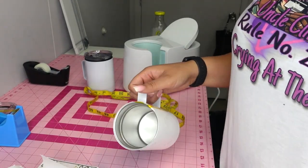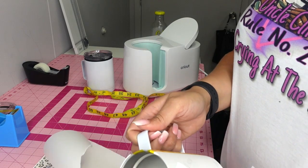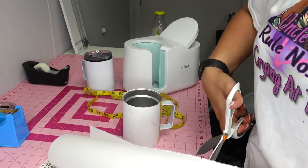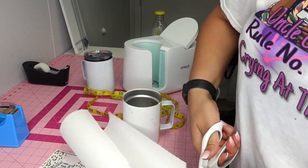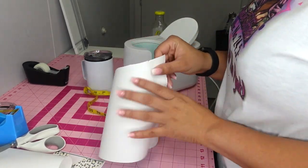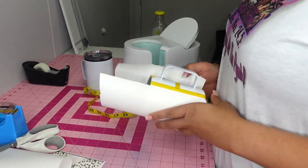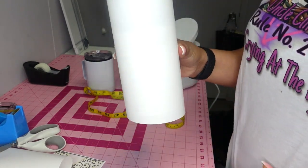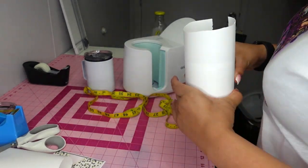Just because I want to protect, obviously, the padding. But I'm not going to tape it any more than this because I don't need to, because this Cricut mug press creates a ton of pressure when you put the cup in there and you close it. Okay? So I'm just going to cover it just like this. I'm going to stick it in there just like this. Okay?